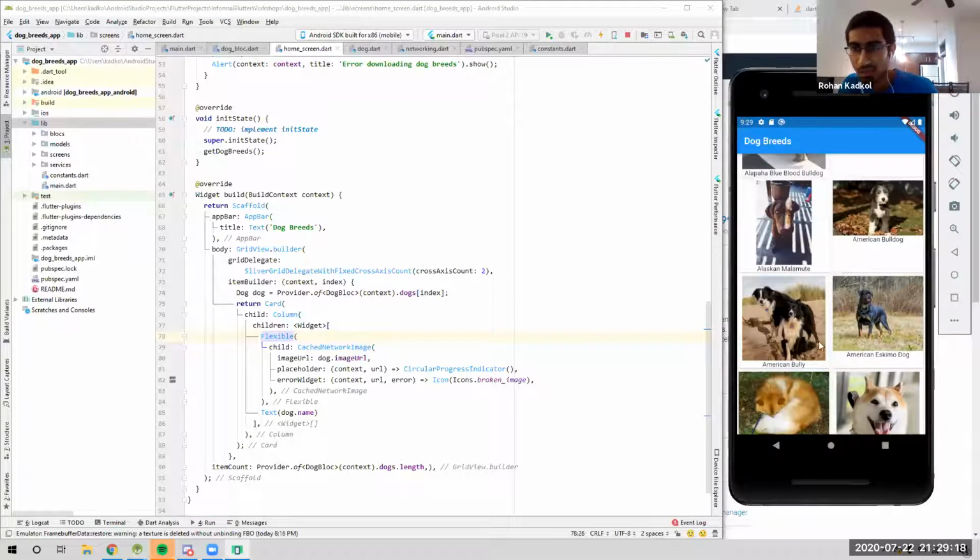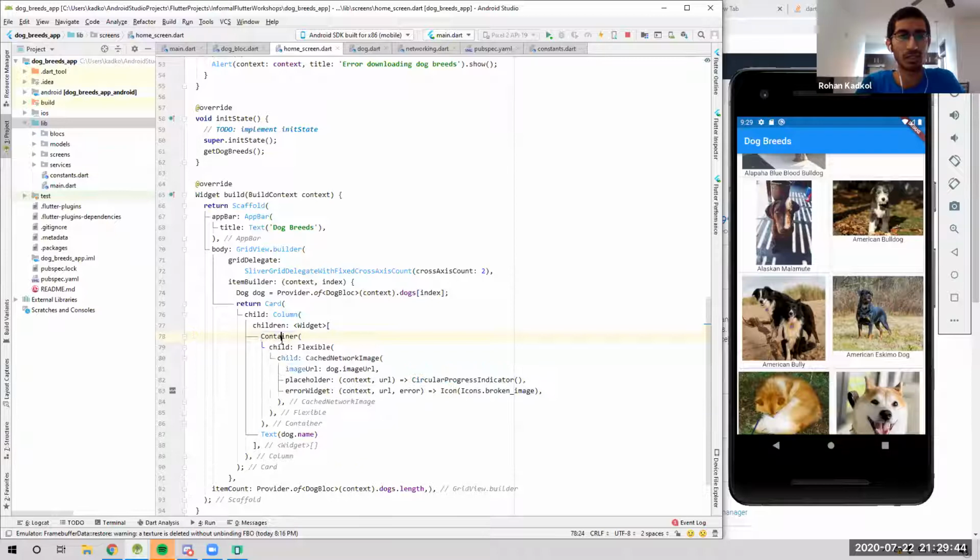Now, if you see here, we need a name. Yep, we need a name at the bottom. What if you wrap this within a container that's expanded?